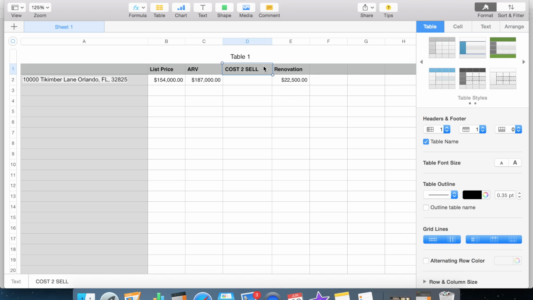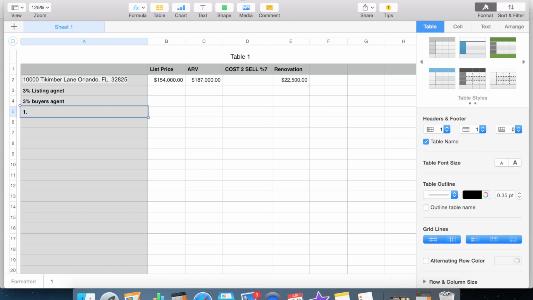So now cost to sell is about 7% of your ARV. Whatever your ARV is, you take 7% of that as your cost to sell. Why? In a transaction, 3% goes to the listing agent, the agent listing the property for the seller. When you're all done fixing this house, you become the seller again, so that 3% comes out, and then 3% for the buyer's agent. That buyer's agent might be representing a buyer from out of state who saw the MLS ad. So that's already a 6% cost to sell.